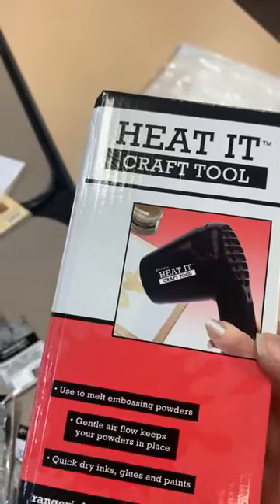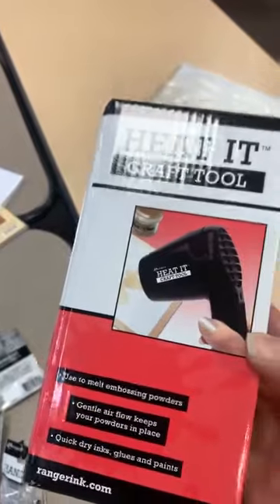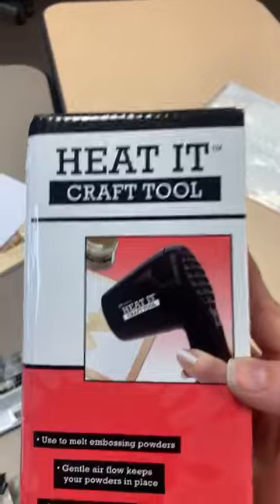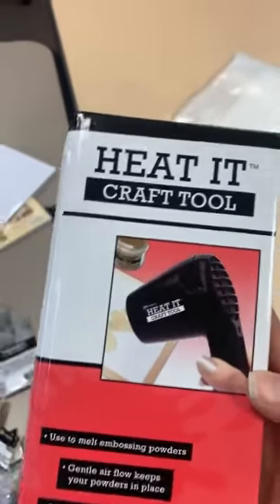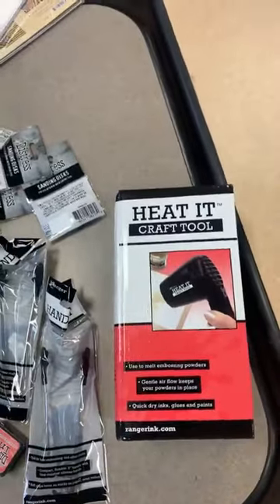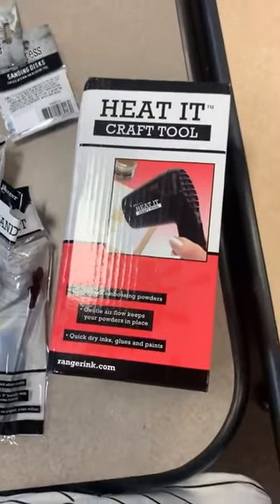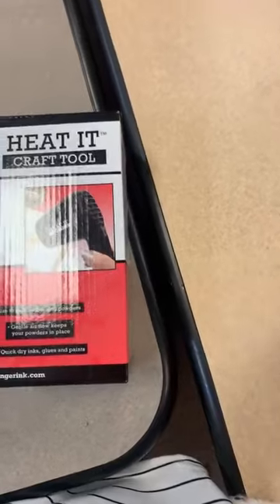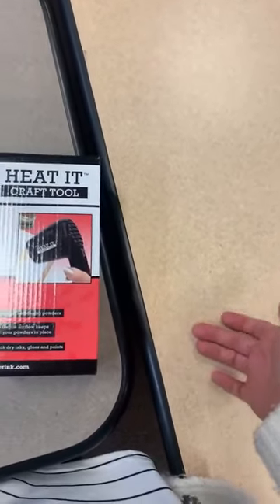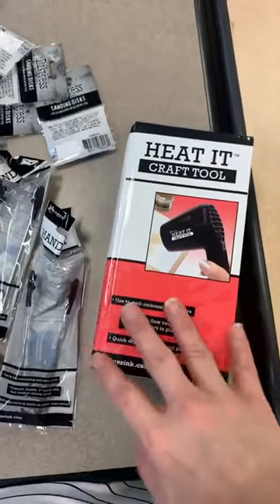The heat tool is great for stencil pastes — put paste on, take the stencil off, and this speeds up the drying process. If you want something for embossing, this really is not your best tool — there are other guns that heat faster. This will emboss, it just takes longer. There are some tricks though: you can heat from under the paper first, then heat on top. Also, your non-stick mat — if you heat that a little bit first it helps. If you're doing a lot of embossing in a session, the next ones always go quicker because the mat is already heated up, which helps move the heat around.